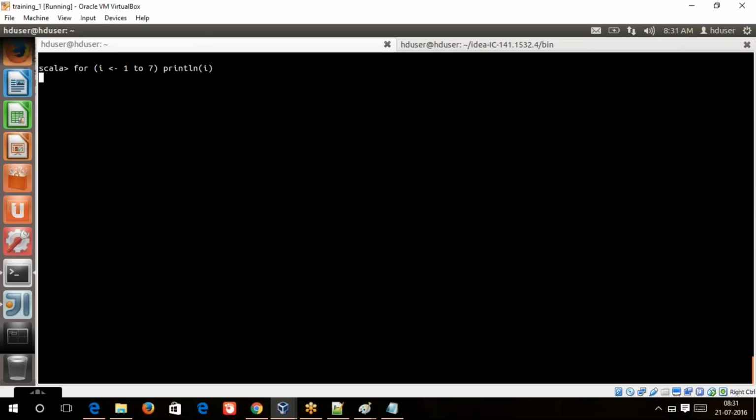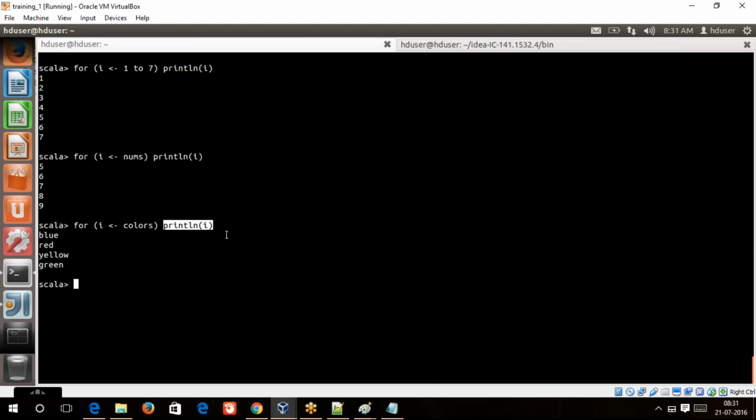So 1 to 7 is a range collection, but we can also use our list collection, or a collection of strings. Each element of the collection will be iterated and assigned to i, and whatever we want inside here we can do. This is the body of the for expression.